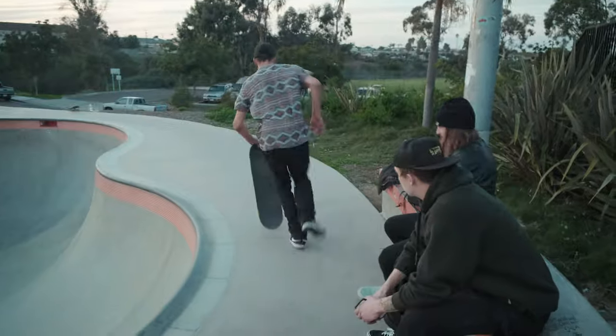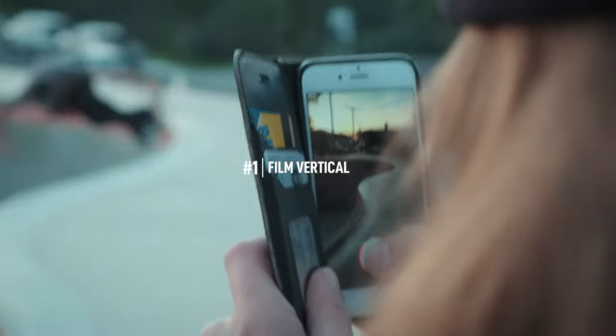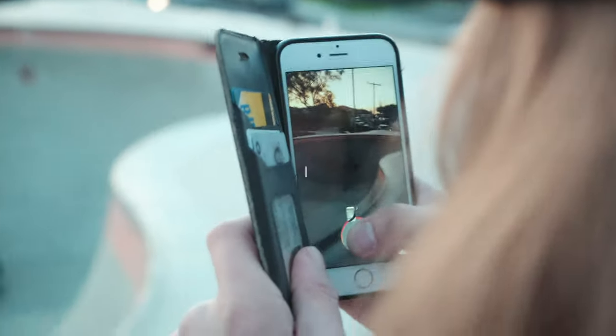People always tend to film sideways because that's just the normal, typical way you film — like how I'm filming this video, it is in landscape format. When you're filming Instagram Edits, I always hold the phone vertical because you're going to crop off the left and right side when you're holding it sideways. So it kind of allows you to frame up the shot when you're filming, and you're not going to miss the skater's trick or have the skater go out of frame.